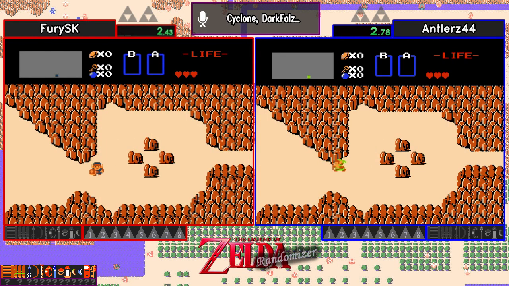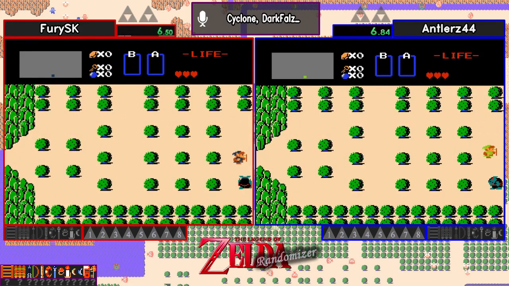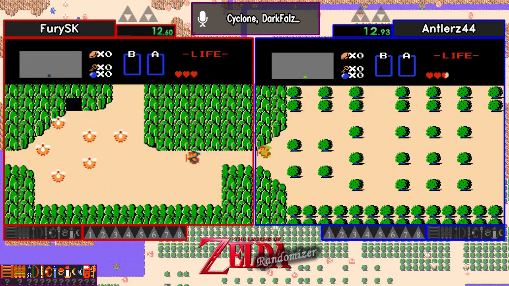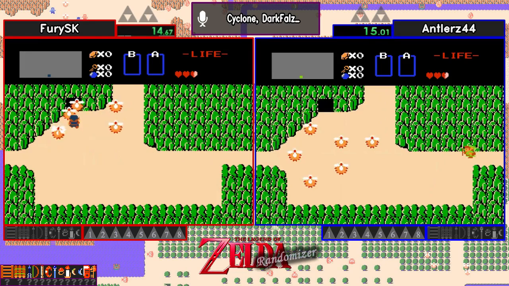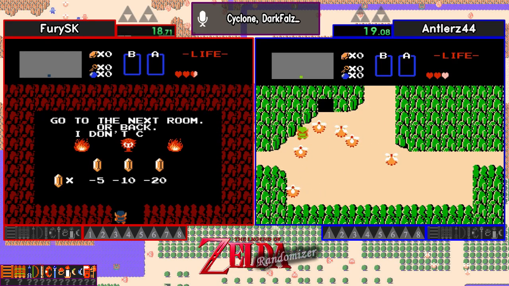Yeah, so I'm looking forward to seeing exactly how this race starts. We are already underway, and it looks like we have a very good starting screen. Actually, the power bracelet spot is near the vanilla start. And no reversed overworld, so that's probably a nice relief, no headache there.